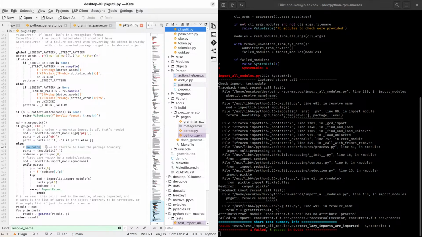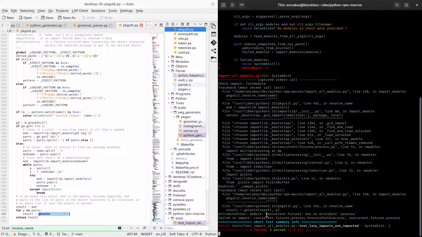If there's no colon, we have to iterate and find the package boundary. So we do parts, import mod name. While there are parts, we try to import the given module. Whenever we get an import error, we break, and then we get an attribute.